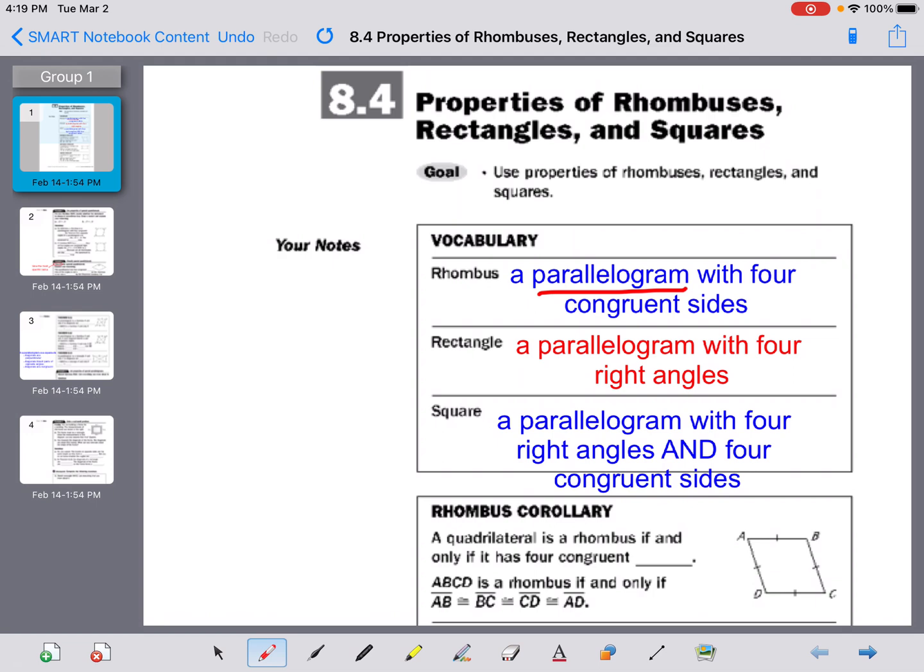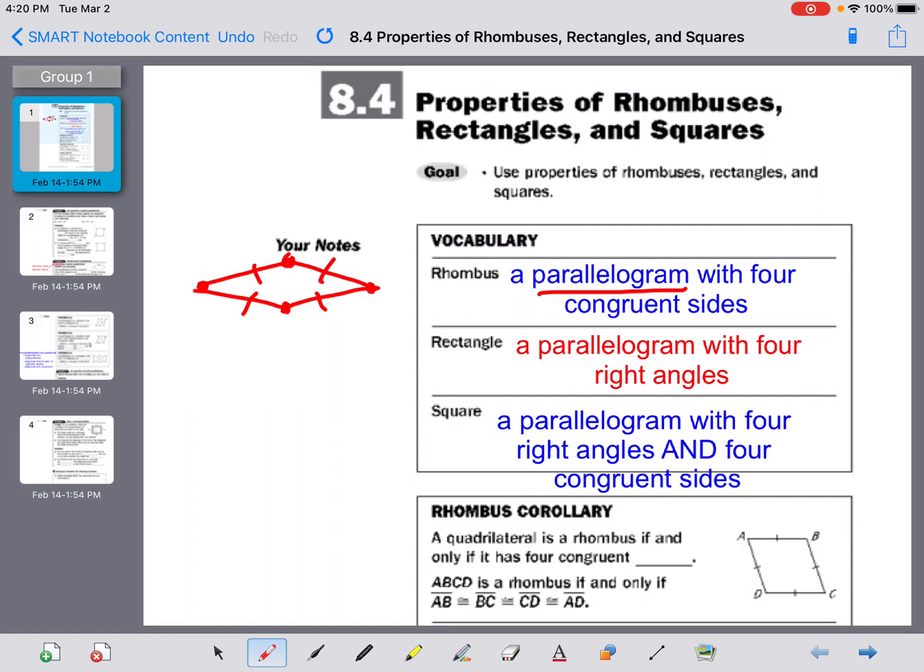And it has 4 congruent sides. So the new thing on here is 4 congruent sides, okay? So your rhombus, okay, all your sides. Wow, that drawing is terrible. Let's see if I can do one more time a little better. There, that looks a little more like it. So I have 4 sides, and all 4 sides are exactly the same length. That's what makes it special, to make it a rhombus and not just a parallelogram.